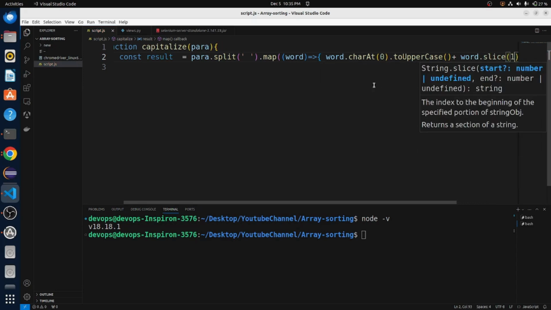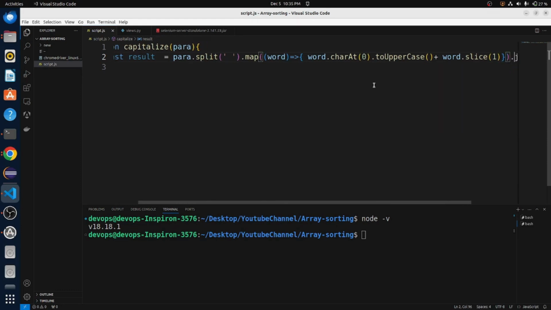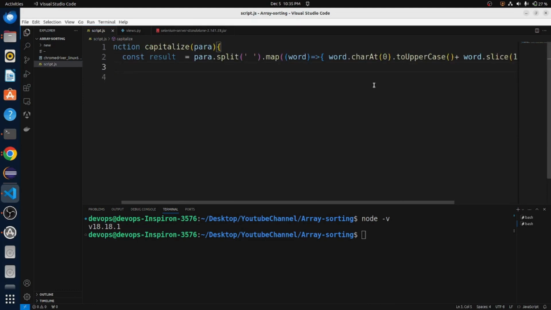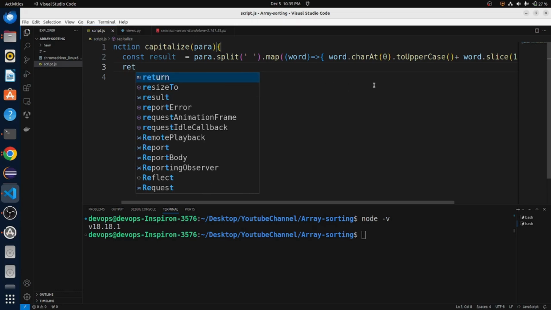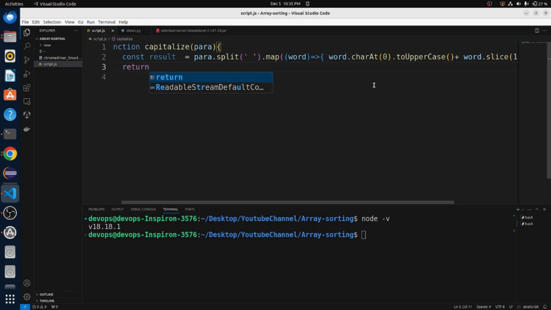I am slicing from the first letter, and finally I am joining it. Finally I have to return the result.